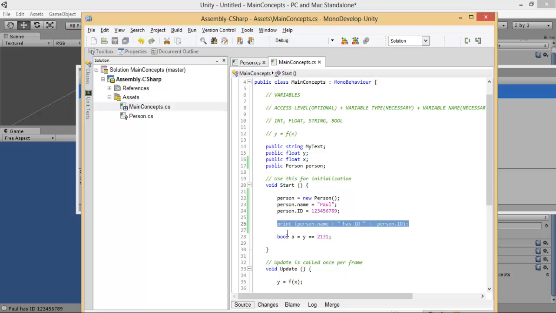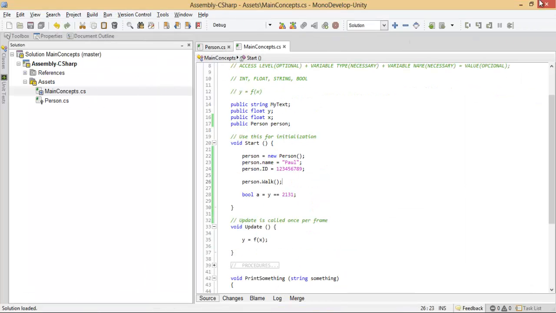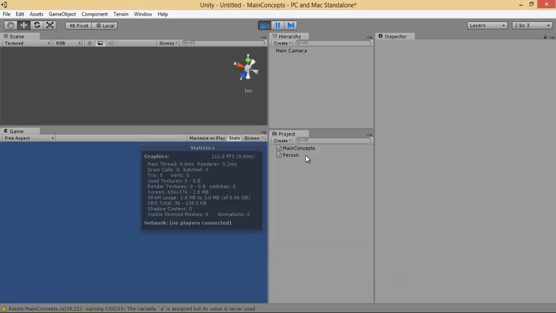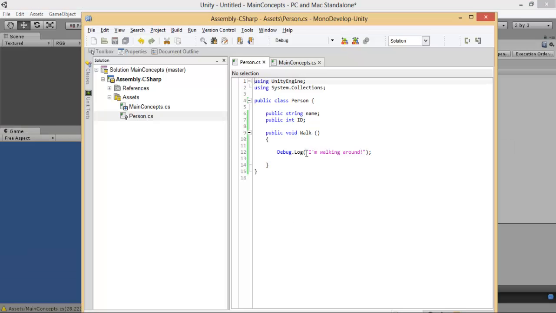What about if we call this walk method of the person's class? We can type simply person.walk. To turn this into something interesting, we can bring our script person. Let's modify it. We can put the name of this person before this text, we can type, for instance, name plus, or maybe name is walking around. This will make more sense. Okay, so here we will be printing the name of this person followed by this text.